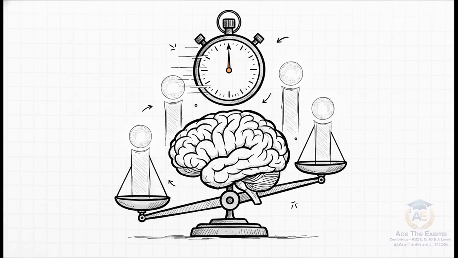Confidence means you don't sit there wasting 5 precious minutes second-guessing your thesis statement about a specific Arabic text. You commit to your analytical framework and you push forward. Responsibility is taking total ownership of your time budget. You don't write a massive 3-page response for a minor prompt and leave yourself 0 time for the heavy hitters. Reflectiveness is your self-awareness. It's looking at your own paragraph mid-run and realizing, wait, my evidence just dropped out of alignment with the actual question. Innovation is how uniquely you structure those arguments, and engagement is what keeps you intensely, unbrokenly focused on the source texts. Balancing these stats is absolutely crucial for a top-tier run.